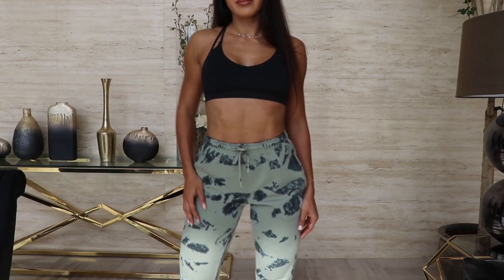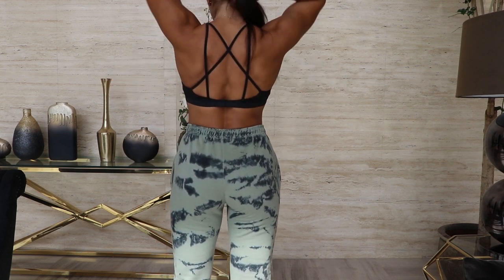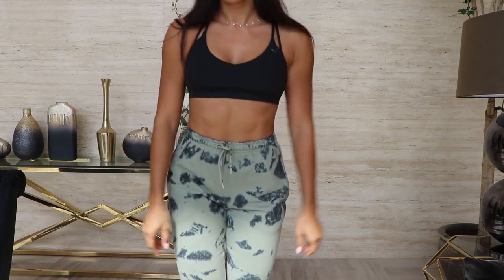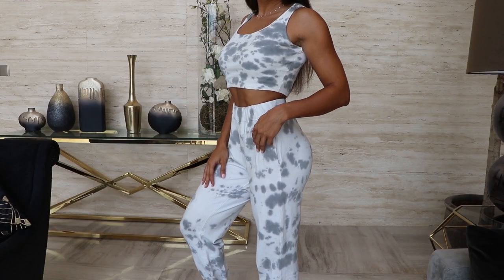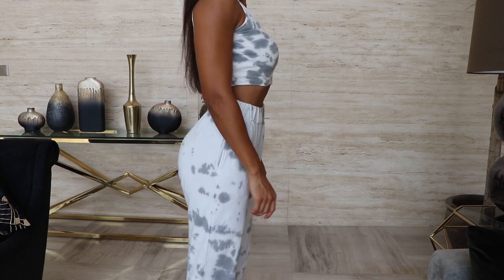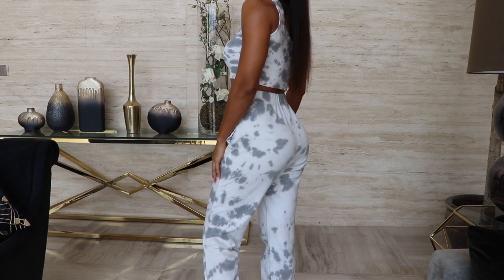Another tie-dye piece I really like is these joggers from Pretty Little Thing in sage color. I'm wearing them in a small size — very comfy, perfect for a casual look, and they have a soft texture inside which makes them feel cozy. And another favorite is from Fashion Nova, which is what I'm wearing right now. I love the combination of white and gray, and it comes with a matching crop top. Very cool material and it feels very light on the body.